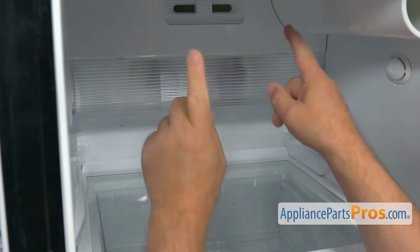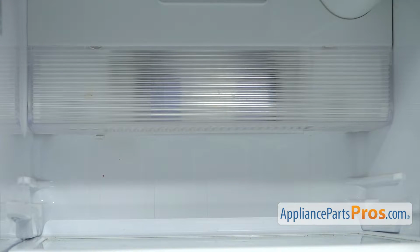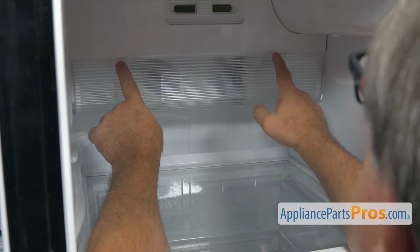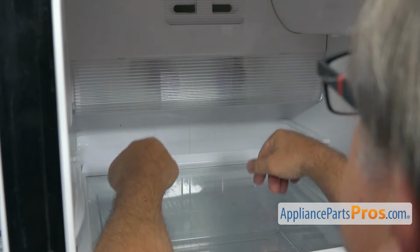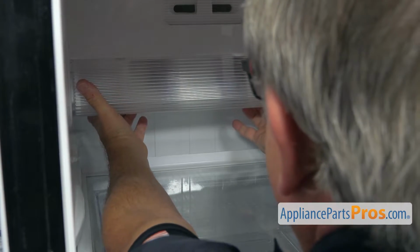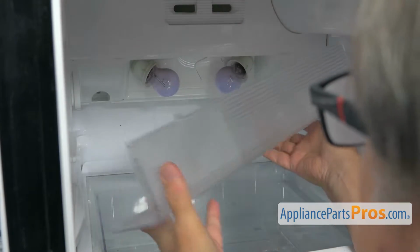All right, so now we're going to remove these slide lands. It's held at the bottom by 2 tabs. We're going to pull them towards us, and then we have the 2 tabs on the top that we're going to disengage. So I'm going to reach in, pull, and take it out.